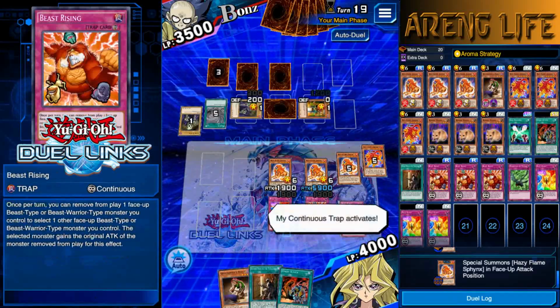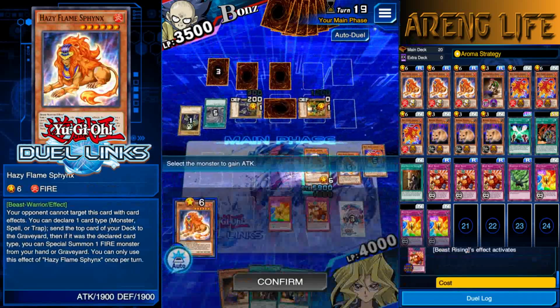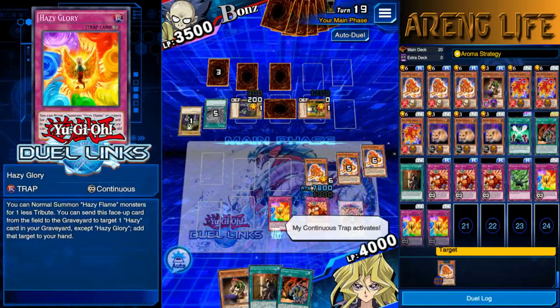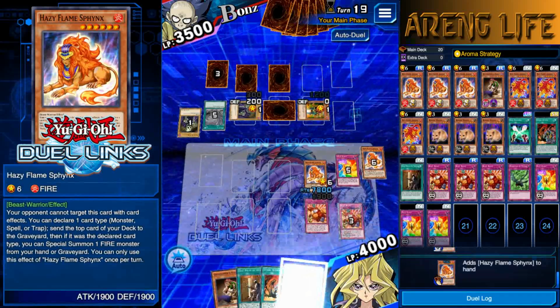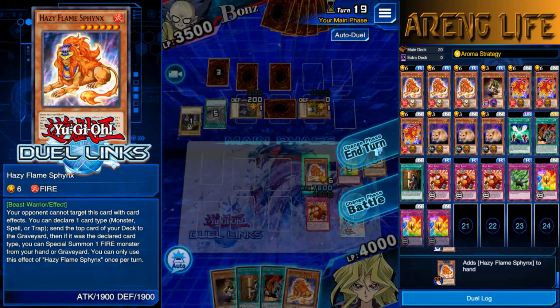So let's go ahead and do this. Get rid of you. Power up. And that's all it really is. That's what the whole deck does. I'm gonna activate this. Why not, dude? Why not? Put that in my hand. And we're good. I've already used her effect, so we're gonna have to go ahead and pass.